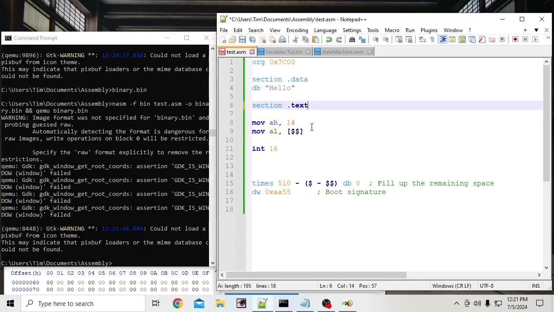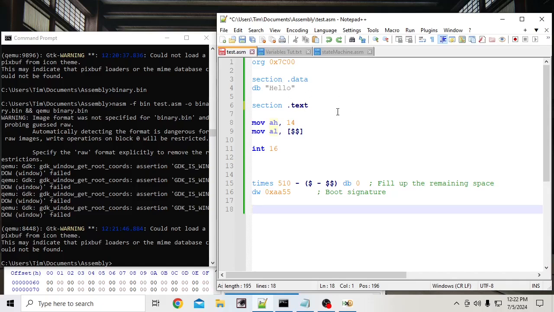So section data followed by text causes your data to be stored outside of the boot sector. Very odd. Okay, and then now, see, it's at a new address.